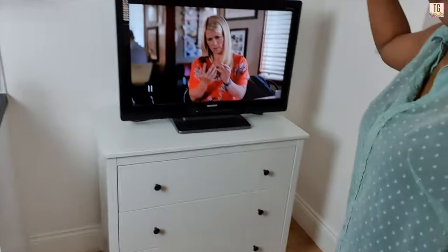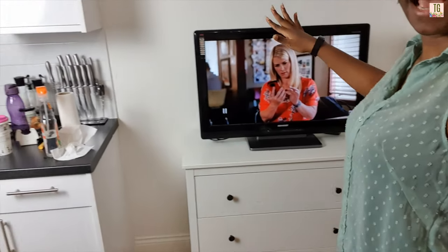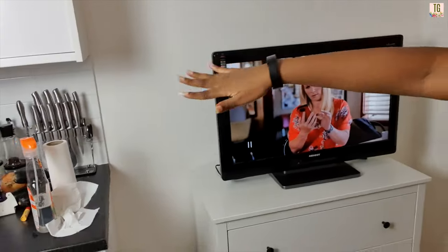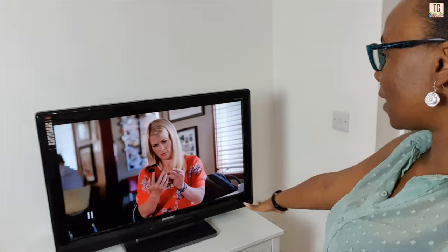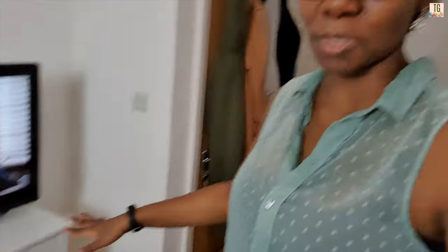This is assembled and it looks so much better than how it looked at the start of this video. I like the fact that it fits in with the theme of the room. I'm planning on doing a gallery wall to frame the TV, and plants are coming in future vlogs. Now that I've got all the storage, I can put away the Sky boxes and use the drawers for packages instead of having them lying around.